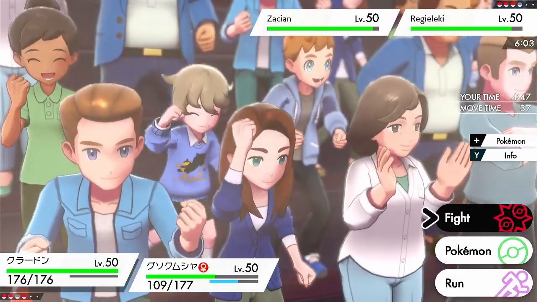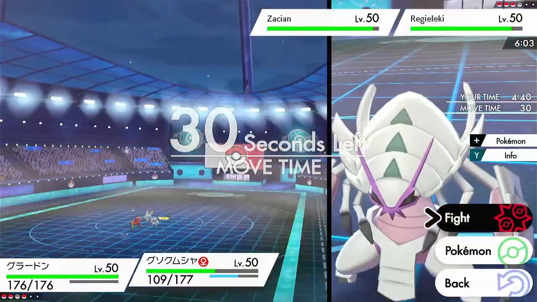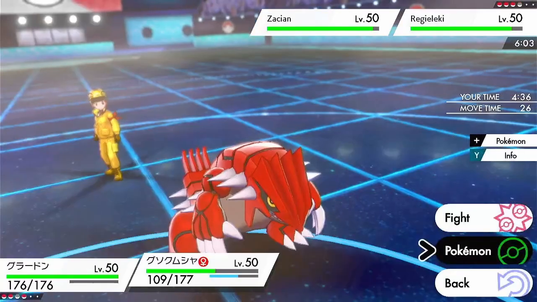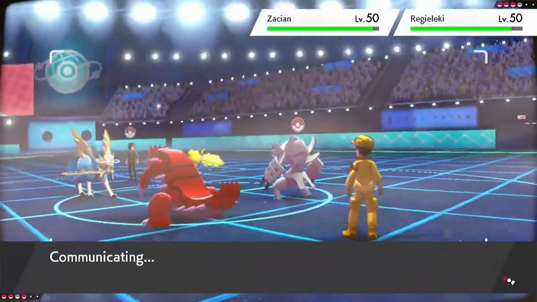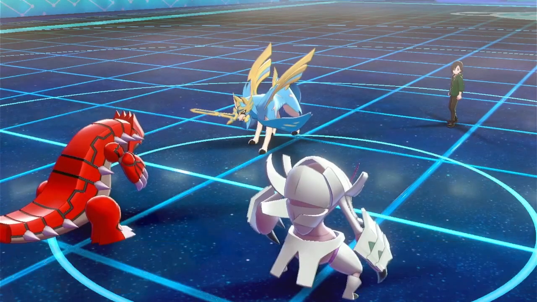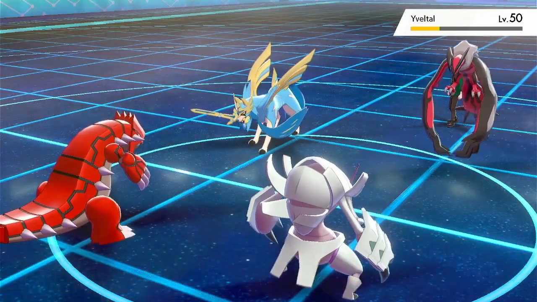Does Aleki stay in? Let me just Precipice Blades. And... I don't want to give up Kyogre yet, but I think I have to. Yeah, I think I have to give up Kyogre here. And then we'll get it back in, and we can First Impression the Yveltal. But we kind of have to... Okay, so they switch. It's not perfect, but maybe it's doable. As long as Groudon lives, that is.